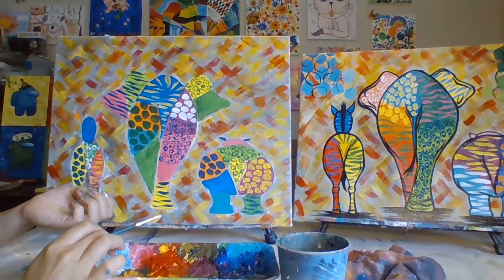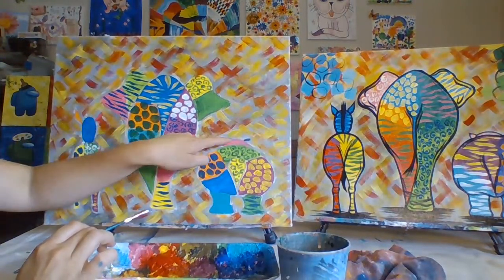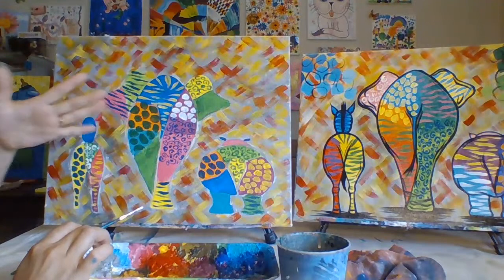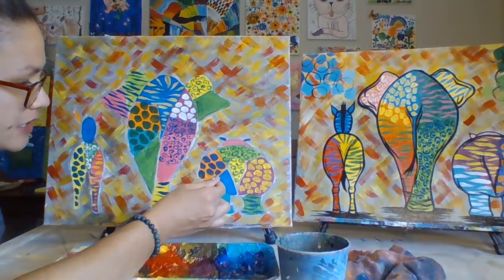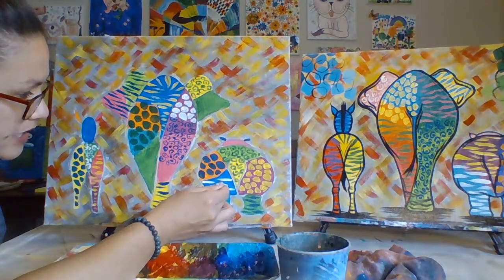With tiny areas like the ears or the head here, I'm not really going to put any pattern in it because just outlining it will kind of be enough, let's say. So I won't do patterns in those areas. But if your areas are bigger than mine, you could definitely add patterns on the little bitty ears, little bitty head.